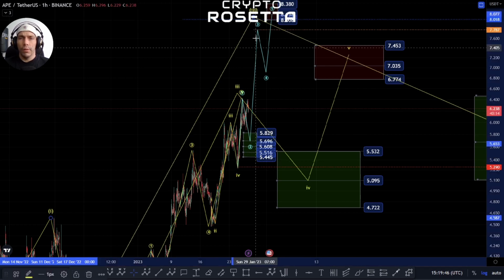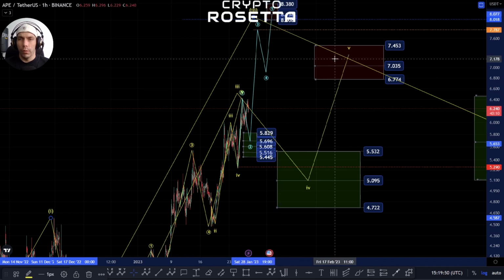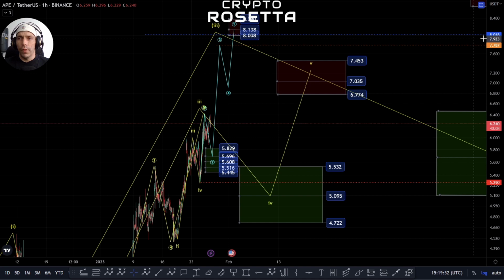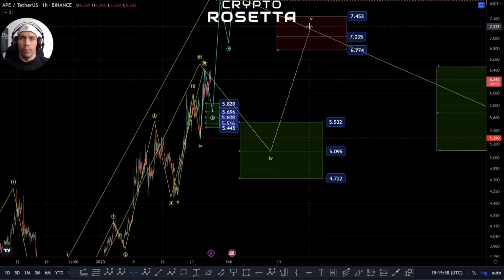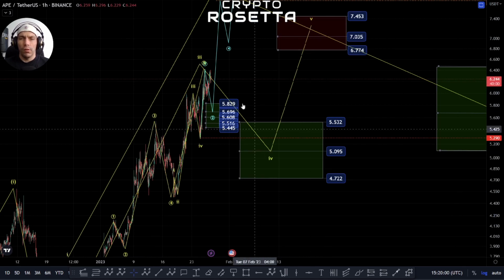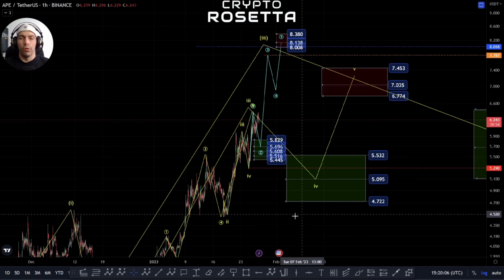So either we have to have an extension here, or alternatively, if we just have this yellow 4th and 5th wave up here, but we fail to meet this 8.018 zone, it is possible, like I said, this could be a completed move, and then we could break down. So we need to just be careful within this zone. We could extend up, like I said here, and then we could actually look to push to the upside.